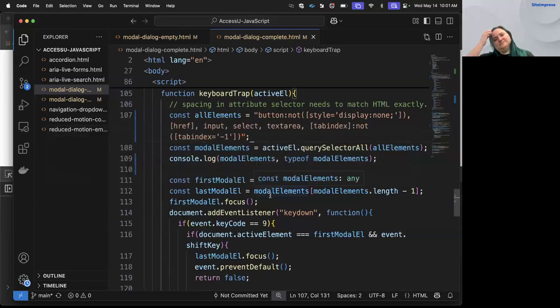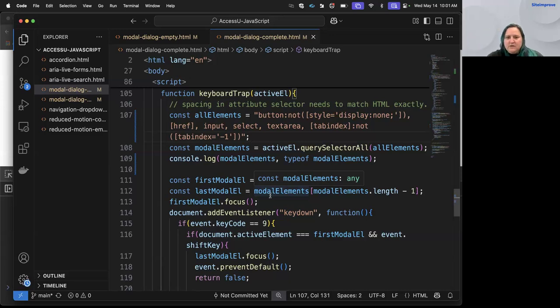But no, that makes more sense, because if there happens to be something with a positive tab index, which there shouldn't be, blanket statement, there shouldn't be, then yes, we would still want it to be in that loop, right? Because we're forcing focus to it. Yeah, that's probably it. You're right.